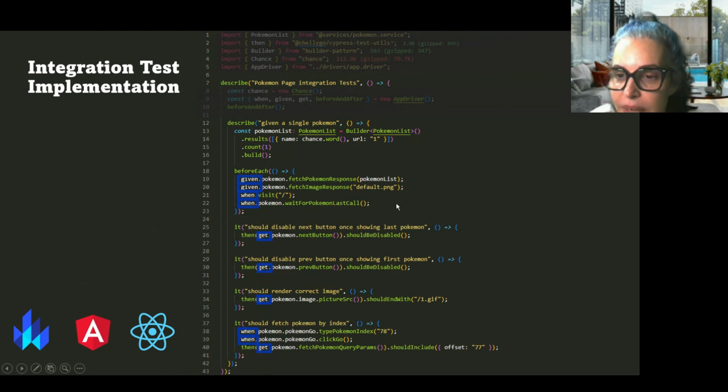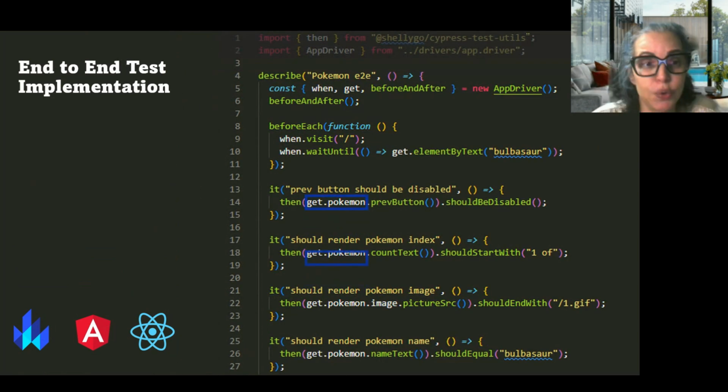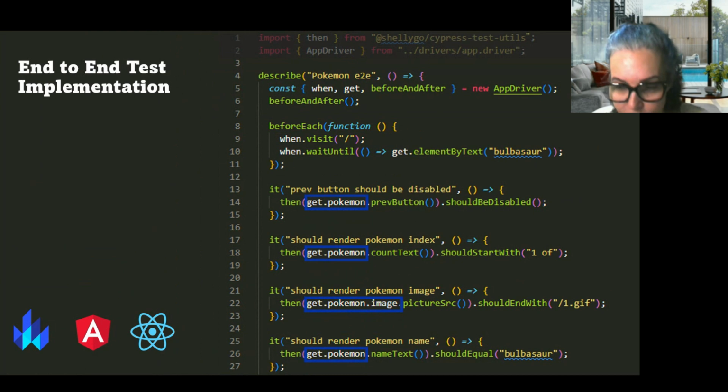You can tell by the path we're using to access the method in the driver. And these are the end-to-end tests, again using the same driver. So we are using the drivers as building blocks, starting from the bottom and building up to create more elaborate test drivers using driver composition.